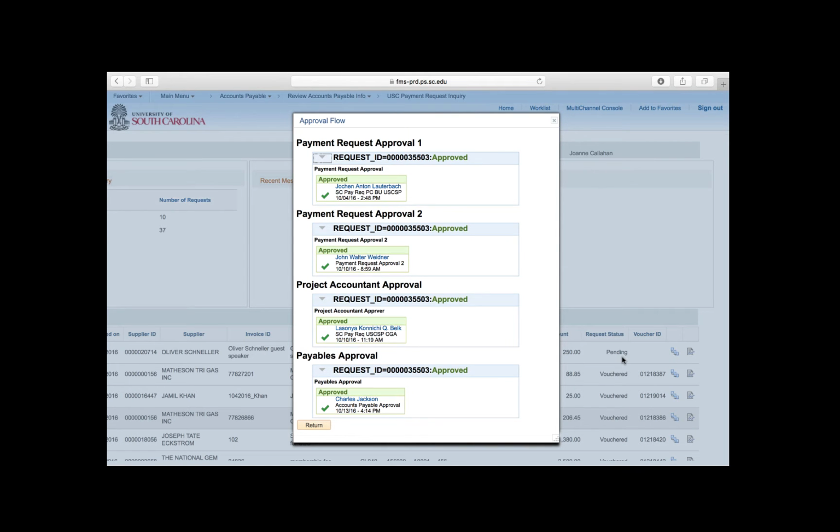When clicking the View Approval Workflow icon, a window pops up to display a graphical representation of the workflow approval. In cases where it states multiple approvers, simply click the link to get a list of everyone in the bucket for that approval level. Once one person on the list approves, the payment request moves to the next level of approvers. In this example, there are 4 different levels of approvals. We have Level 1 and 2 at the department level. Level 3 is the project accountant, indicating this request is being charged to a project. And finally, the accounts payable, which is the final approval.